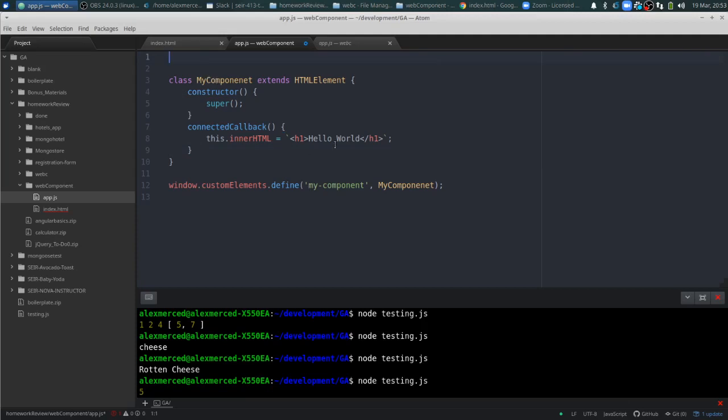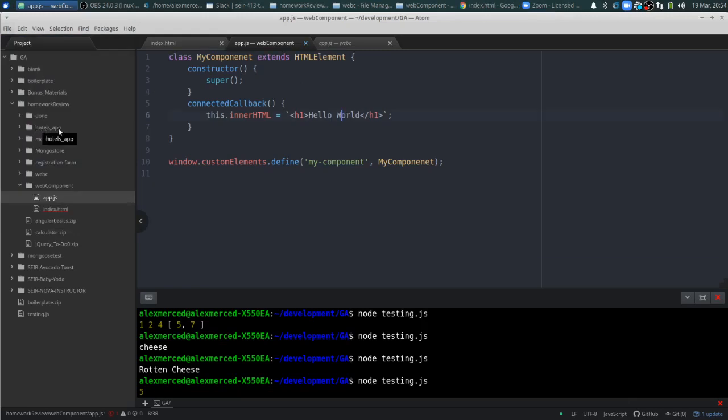Cool. Now the thing is that by doing it this way, I can just put all my HTML here, but then it becomes part of my normal DOM, which means any global styles will affect this particular component and other things. So what if I want to isolate it? I want to really just encapsulate this so that no matter what you're doing in your CSS for your project, it doesn't affect my component. My component is completely independent, and you can just plop it in any project that you want. So what we're going to want to do is set up a shadow DOM.